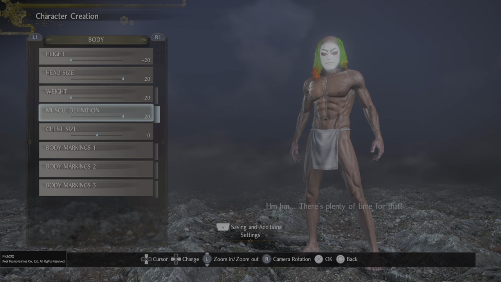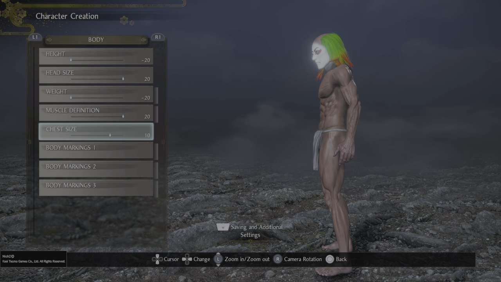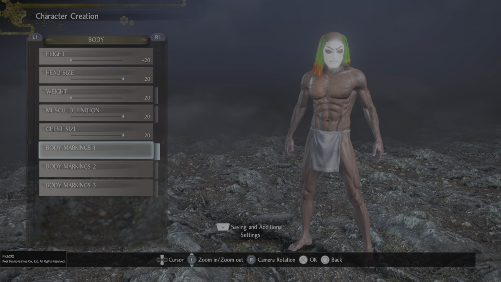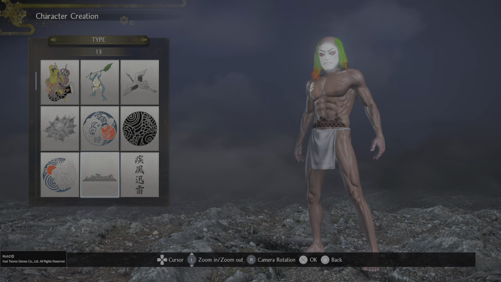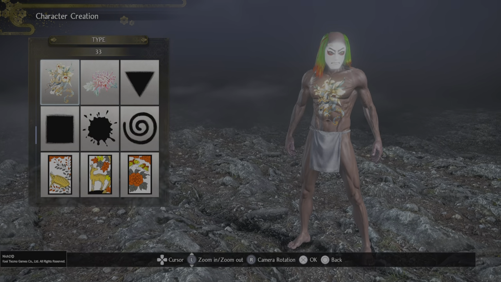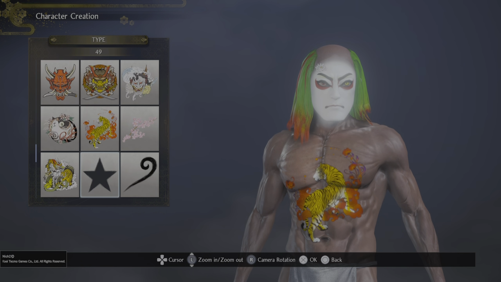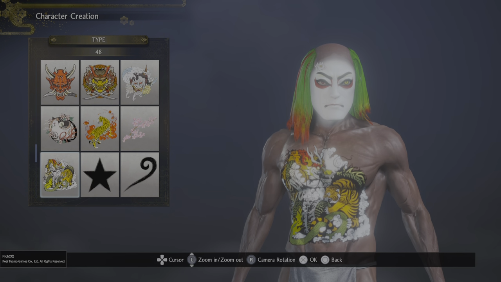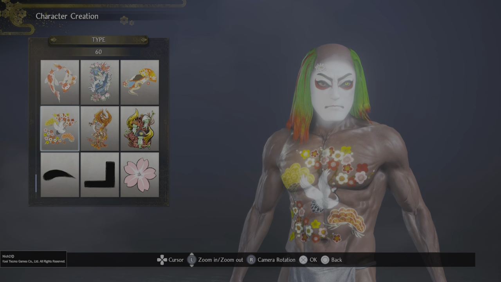Muscle definition. Oh, look at that! Be absolutely ripped. Like, crazy ripped. Chest size, make that huge or. Oh, look at that! Damn! You could do all sorts of body paint. Look at that! Holy crap! So yeah. Look at these designs, man. So good.